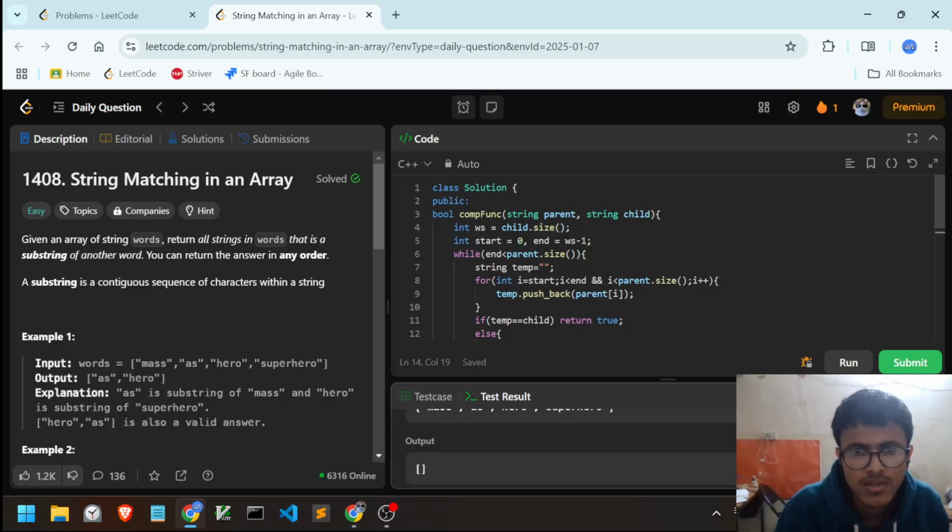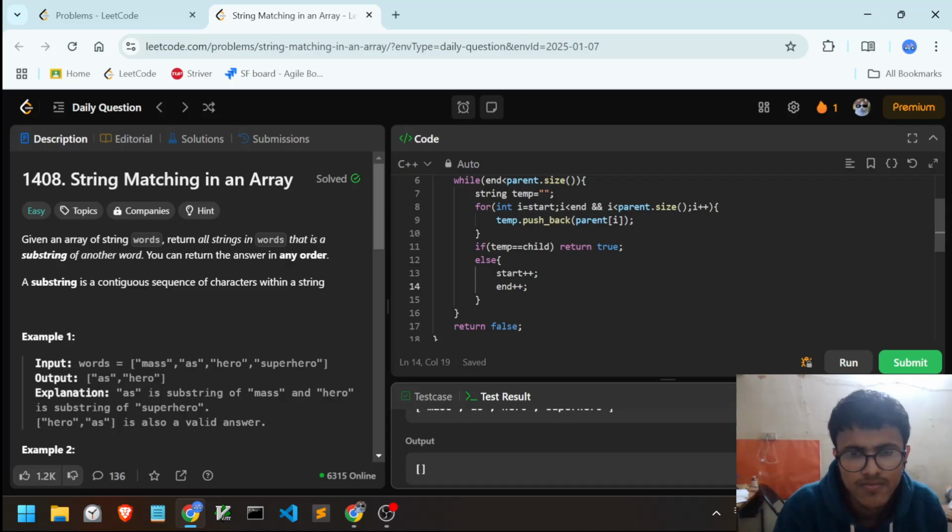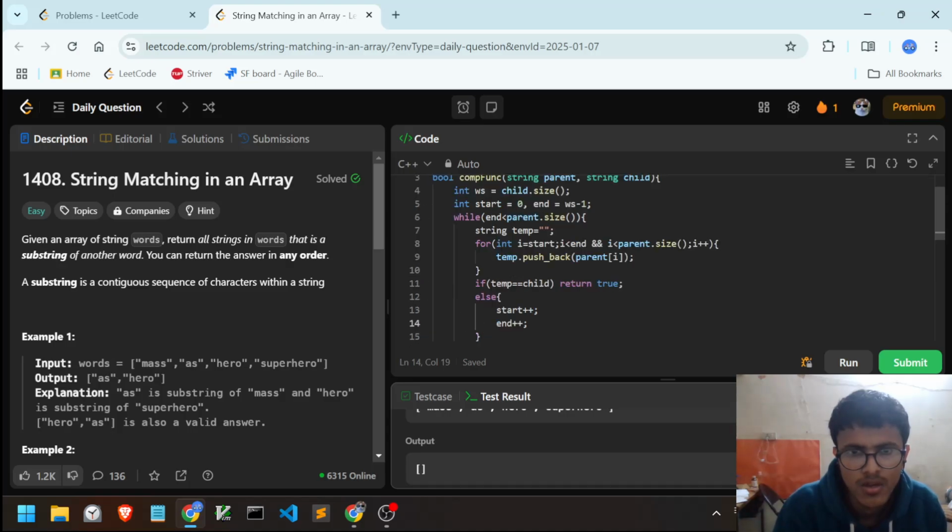So let me think of why it's getting wrong. Initially the temp is empty. So start is 0 and I is less than end, which is 1. I is less than window size, if I'm not wrong.